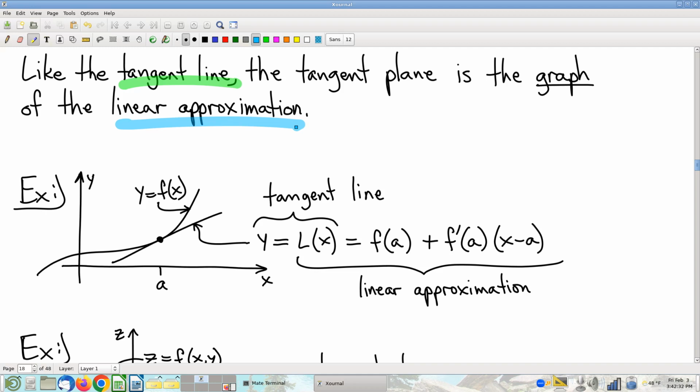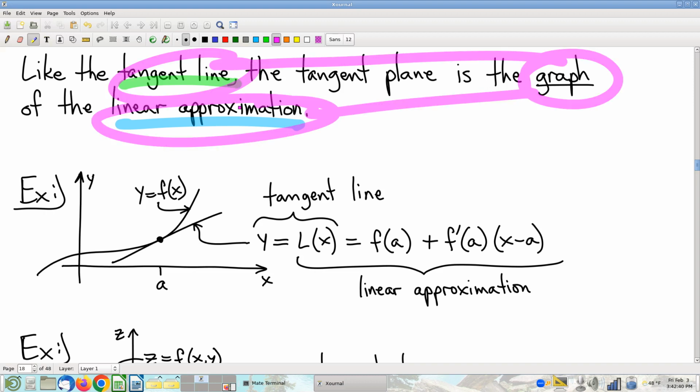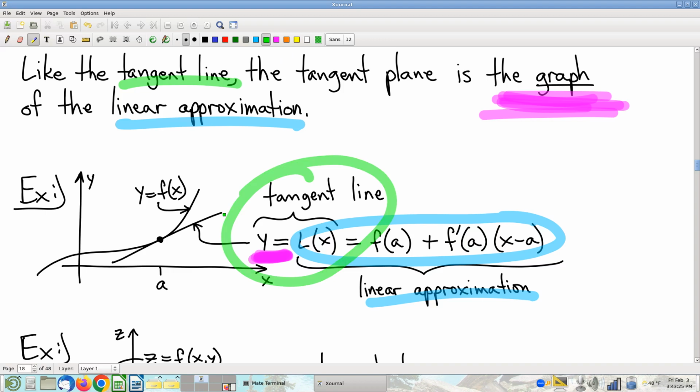The connection that is usually swept under the rug is that these are connected by way of the graph construction. Specifically, the tangent line is the graph of the linear approximation. A line is a geometric object, after all. A linear approximation is a function, an algebraic object. They are fundamentally different things. So yes, they're related, but in a very specific way, namely the graph. You can see that in the way we have this written down here. Here's my linear approximation, a formula from a couple pages back. The tangent line is what you get when you take the graph. When you set that function equal to this new variable y, that gives you the tangent line that you can draw a picture of.